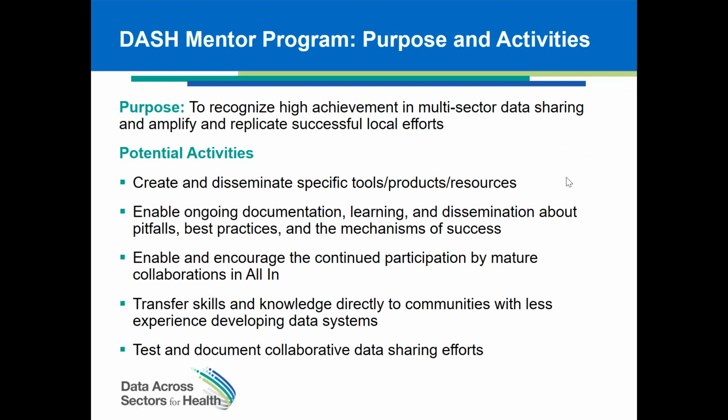So the purpose statement here reflects that dual goal and that difference from our previous grant programs, in that we really want to recognize the high achievement of some of the multi-sector data sharing activities and communities within the All-In network, and try to replicate some of those efforts, translate, disseminate, make visible, lift up what's been successful about those networks in a number of different ways, so that other communities within All-In and across the country can benefit. Which is why we've listed some of the potential activities that might occur under that overall purpose in terms of creating and disseminating tools and resources, just doing more documentation, learning, and dissemination about what your community is learning.